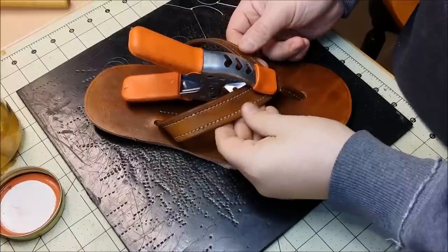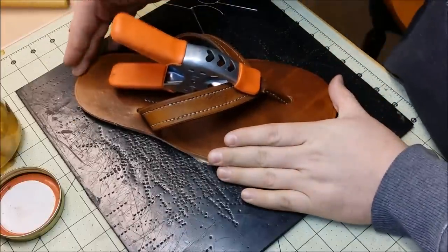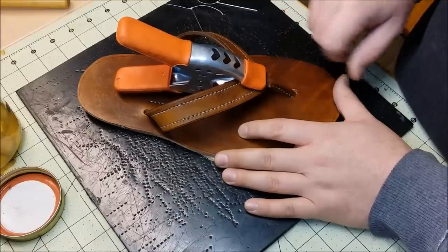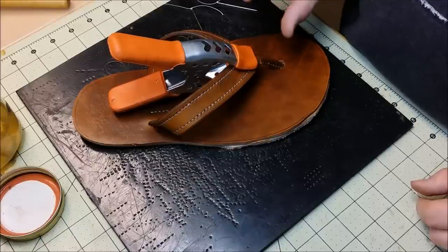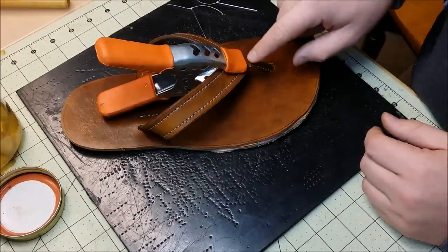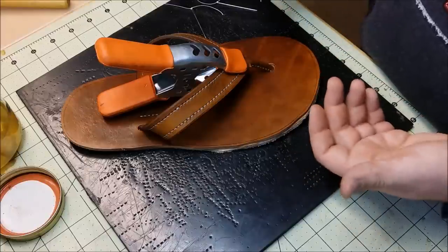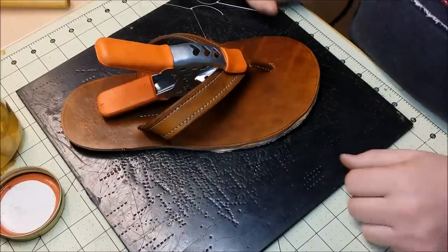I've actually ended up having to change the strap out on this pair. I typically do a 7 inch strap, and I didn't really like the way that it kind of stressed and pulled up on the rear — it looked like they were kind of in a bind. So I went ahead and tried a few different strap sizes, and 7.5 seemed like the sweet spot. I've cemented the thong center to the top strap. I decided to just punch the holes in the front thong, and then after I cemented it in place, I would use my Dremel to drill my lacing holes, since using my awl is just really awkward and would take a good deal of force to get through with a liner.